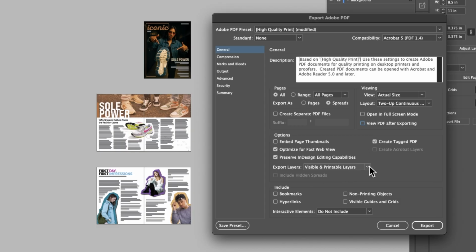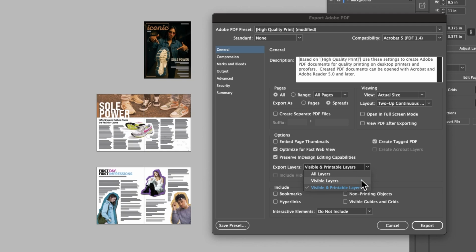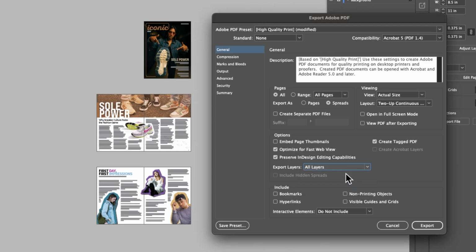For my export layers, I could choose visible, printable, or just visible, but all of my layers are turned on and they're all print layers. So in this case, I'm going to use all layers. Again, that will vary depending on what your project is set up as. I don't have any hyperlinks or other areas down in here. Again, depending on what you were going to do, you might turn some of those things on. Once you've made some of these settings, so we're going to see it as a spread, we're going to see it as 2-up continuous, and we're going to have to double click this time to open it up, and for all of our pages and all of our layers. Let's see what this one looks like.